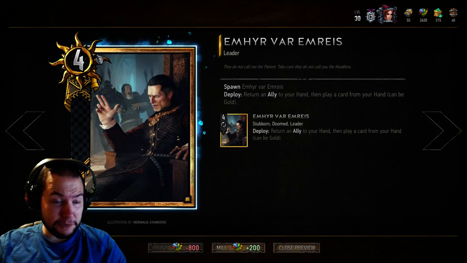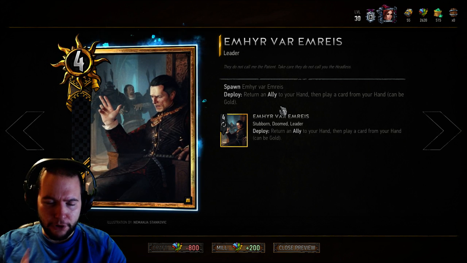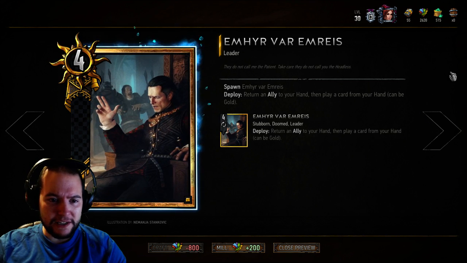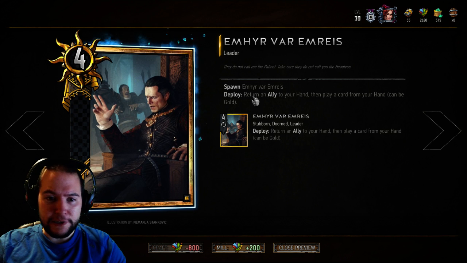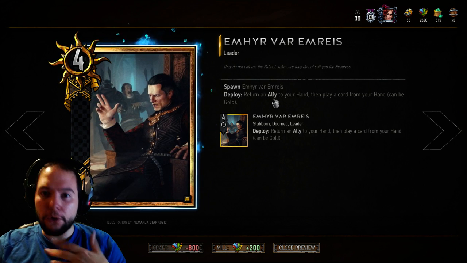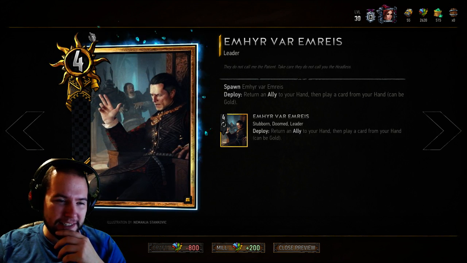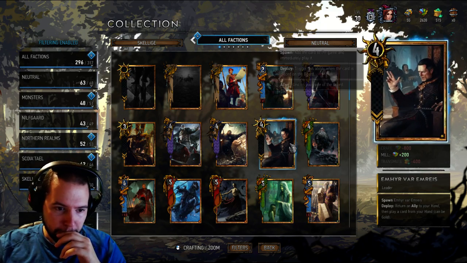Now, Emir has gone up to 6, and a lot of people are confused that he can pick up golds. He can't. It's the same wording here, actually. He's just gone to 6. You return an ally from your hand. Notice it doesn't say including gold there. And then play a card from your hand, which can be gold. So you pick up a non-gold and you can play a gold if you want. But he's 6 strength now, so he's a bit stronger, because they want him to be stronger.